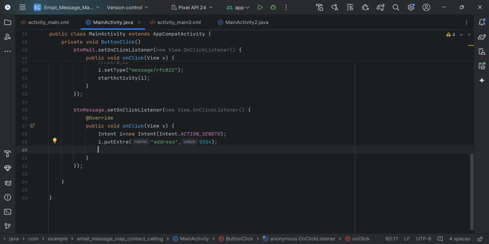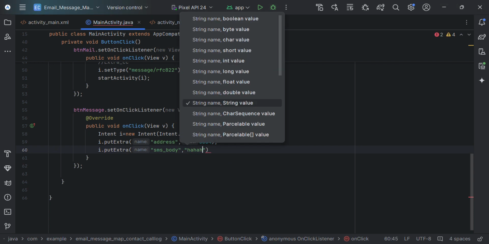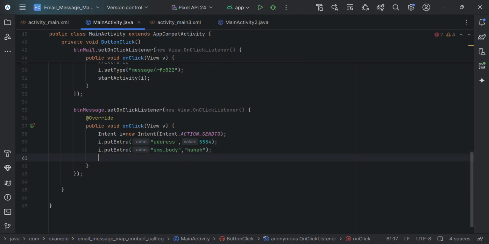Now what we have to say is what will be inside the message. So SMS underscore body, then battery is low, thank you. Okay, then I dot set data, because we have to set that data.